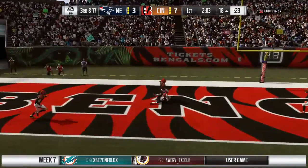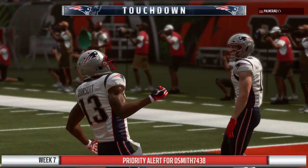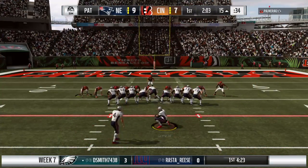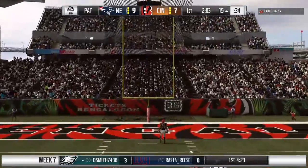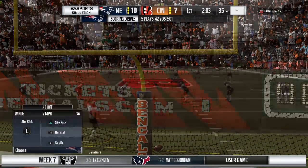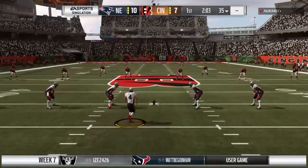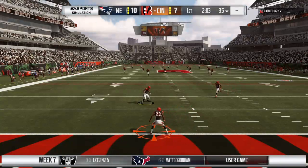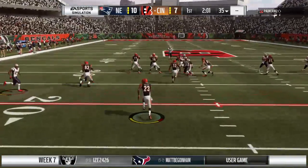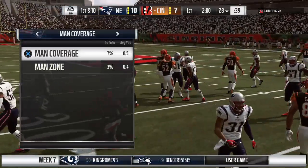Now on 3rd and long, they'll look to throw. And this is caught. Touchdown, Patriots. Philip Dorsett, his first touchdown on the year. And the Pats able to cash in for 6. And he knocks it through. Vinatieri out there to kick this one away. This will be taken in at the 1. And he's up across the 25 and down at the 28-yard line.